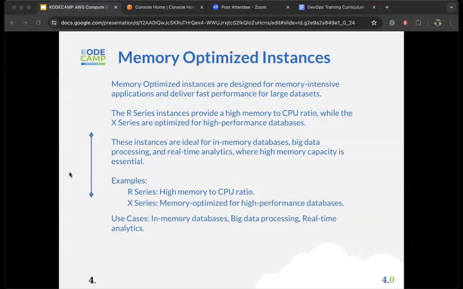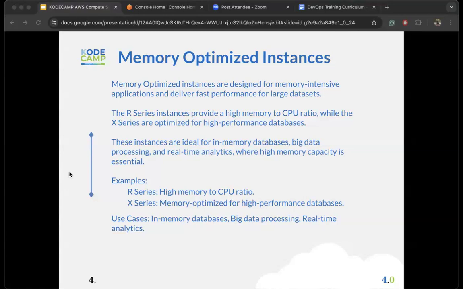So in this category, you have the R series, which gives you high memory to CPU ratio. We also have the X series, which gives you memory optimized capabilities for high performance databases. Right? Some of the use cases for these memory optimized instances include in-memory databases, things like Redis, things like Memcached, where you want to have cache data, right?